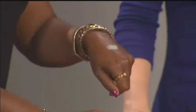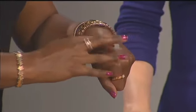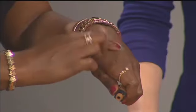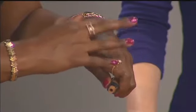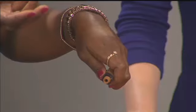So you put on your color corrector and then you just blend it in. And then when you're done, you can continue with your regular foundation or concealer routine. And it just goes right on top of it. You just put it right on top. And it's not going to wipe it away or anything like that? Nope, I like to blend it in on top by tapping it with either my finger or a brush. Okay. And there you go. Look at that. You can't even see the green anymore. No, you can't. Perfect.